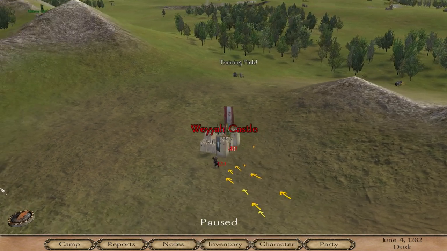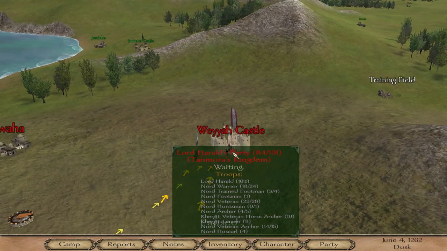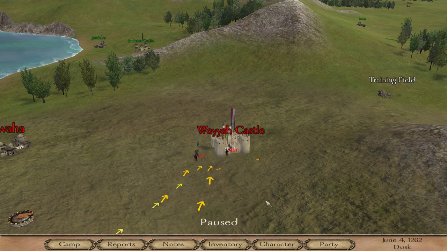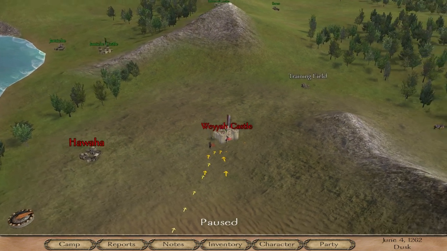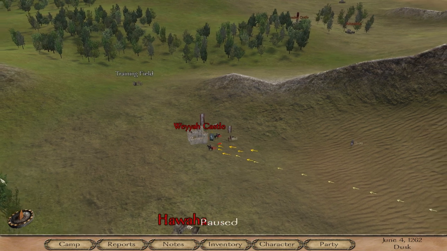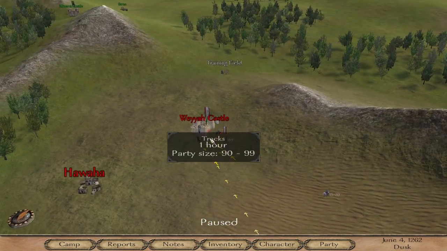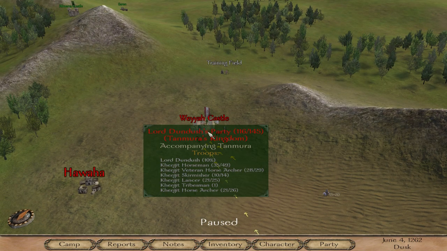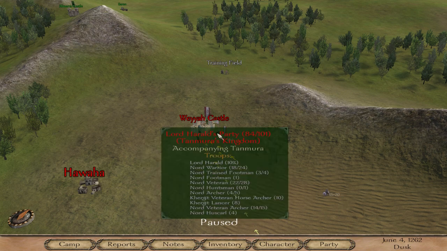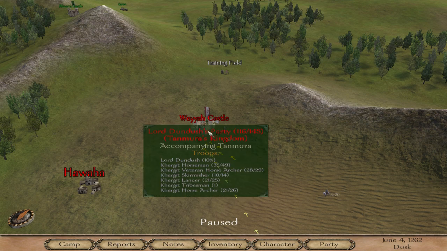Let's see, Bilia has people wounded. Harold's at 10%, Bilia's at 10%. Dundush is at 10%. Bilia, Harold, Dundush.